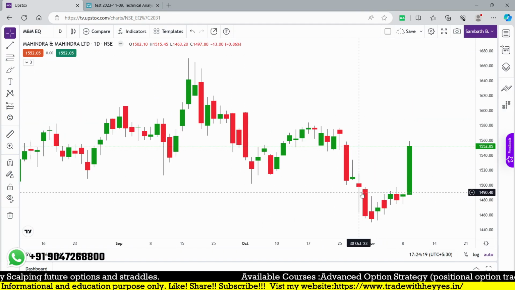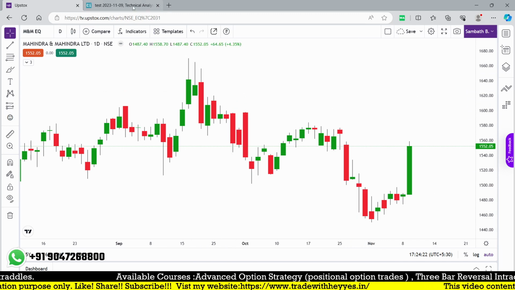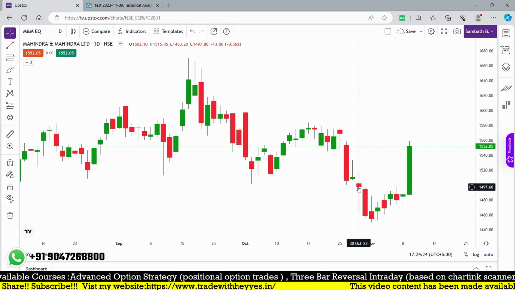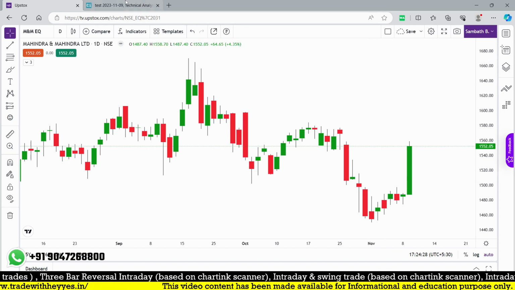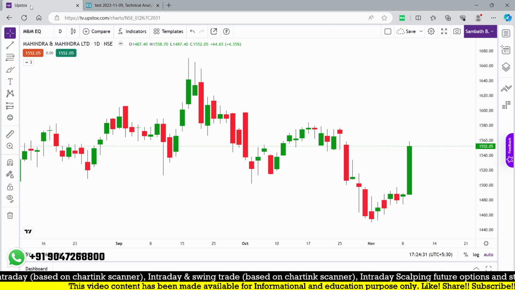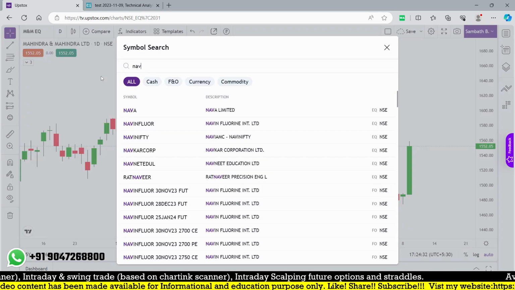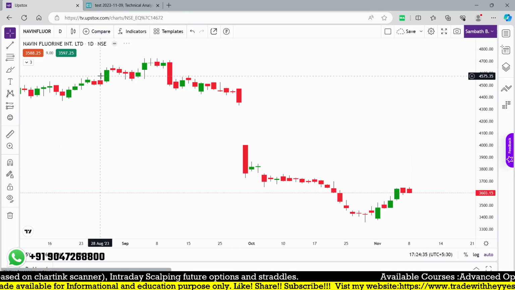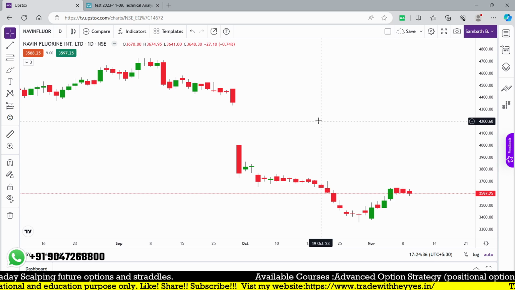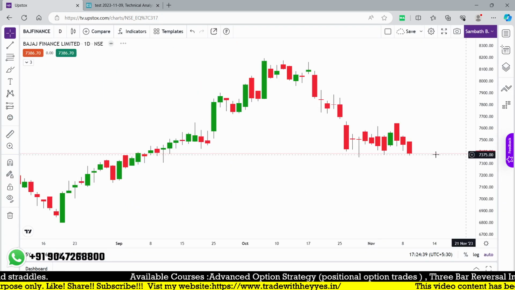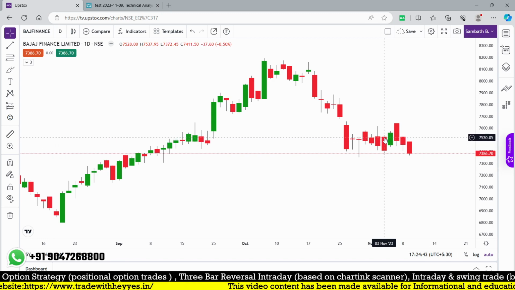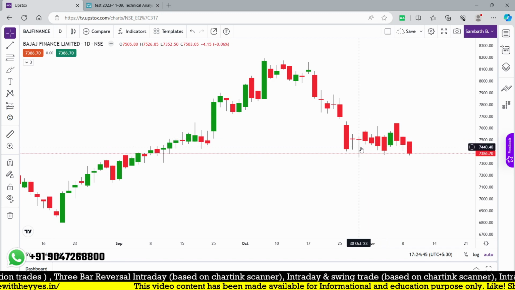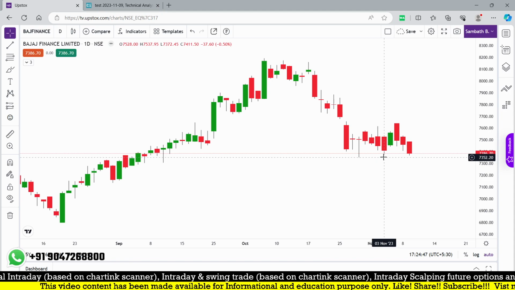So 30th October, you can see 30th October. Exactly, yeah. Exactly that pattern is happening, but the high is not broken. So the high is broken only today. That's one more thing. Bajaj Finance and Navin Fluoride on the 30th. So Navin Fluoride we already saw, and here in Bajaj Finance you can see, it still has not triggered your stop loss. Maybe the entry got triggered at this time on 30th October. Still the stock is available here on the list.